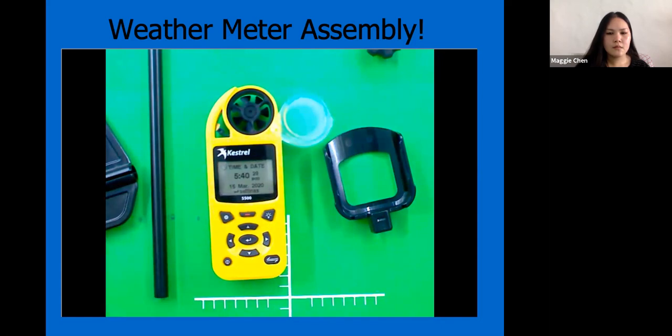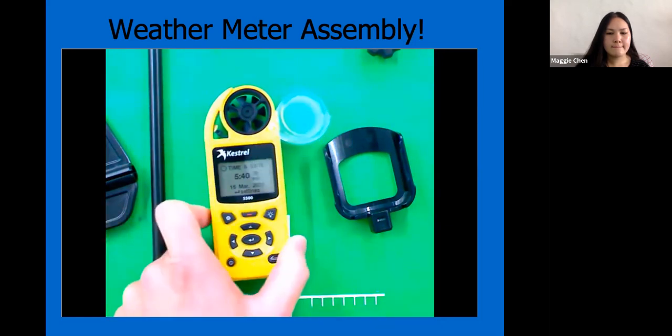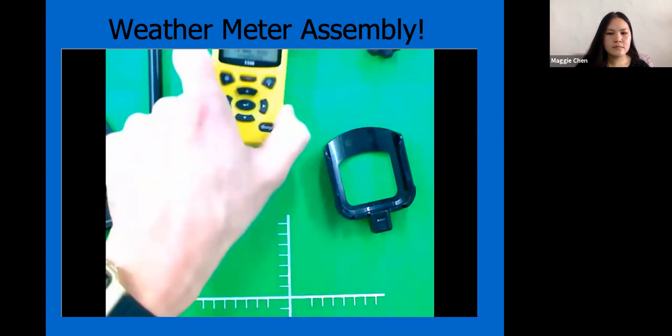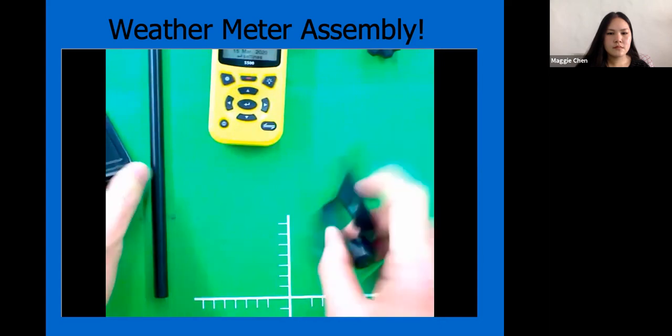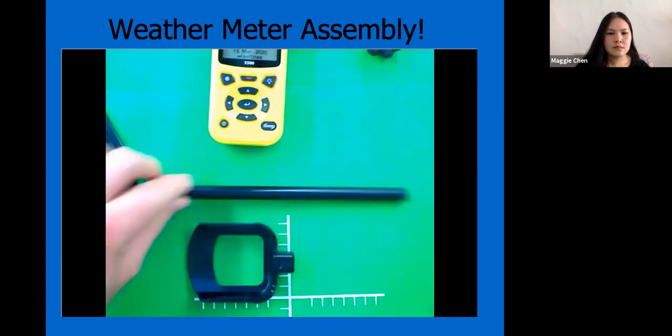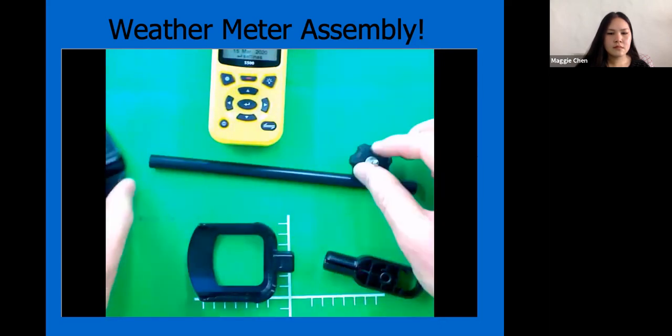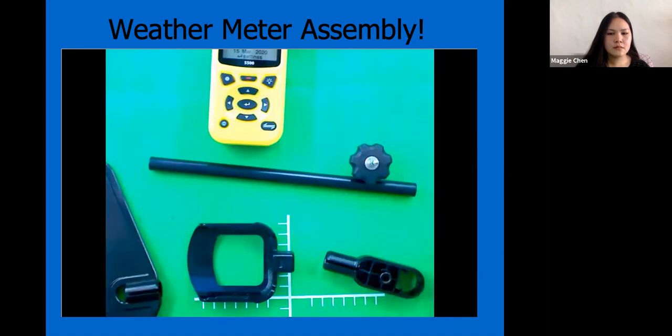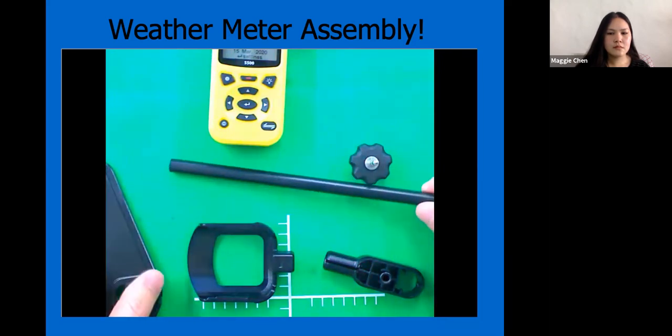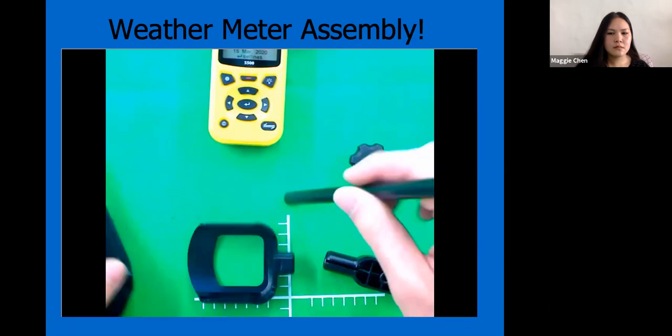In order to function properly in the field, this weather meter is also accompanied by a portable weather vane kit. This kit comes in 5 parts, as seen here, and allows us to build a weather vane.